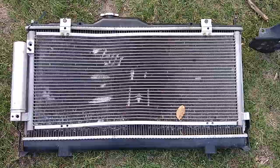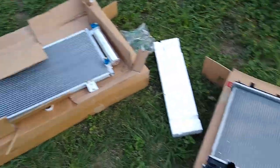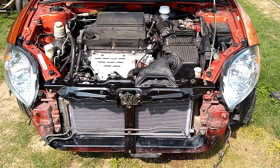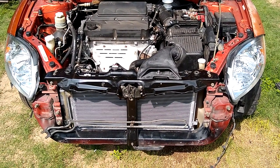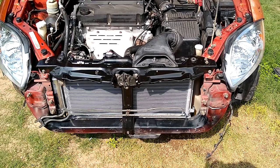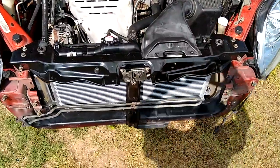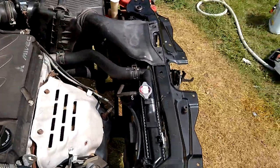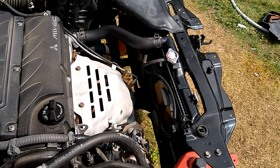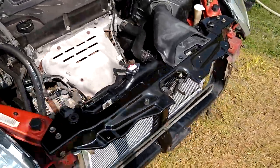All right, guys, I'm going to go ahead and put these two sections together, button up the fan shroud, and install it in the car. I got the radiator, the condenser, and the fan shroud along with the upper bracket that ties it all down installed in the car. Looks real good. Give you guys a shot over here, see if I can get out of my own shadow. Here's a shot of what it looks like now. Everything's hooked up. I went ahead and started it. The car starts. It doesn't overheat anymore. So that's good.